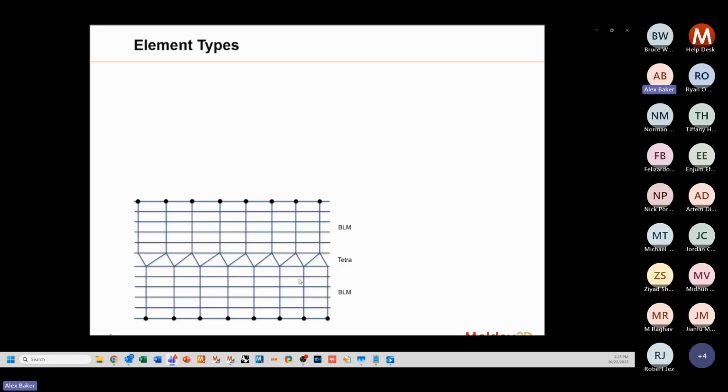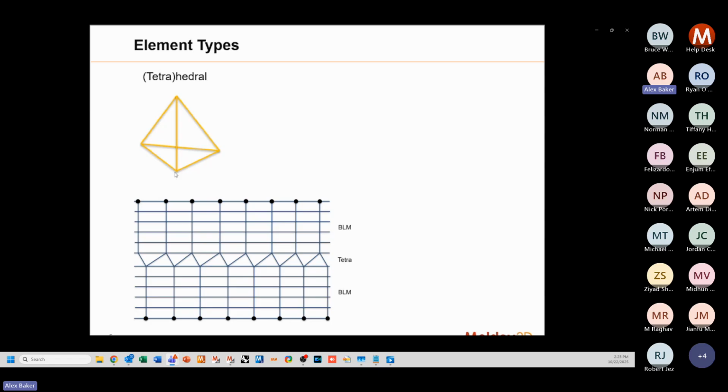Now, I mentioned that the boundary layer section would be higher quality element than the tetra layer. So let's take a look at the different element types that exist in Moldex3D. The first one is called the tetrahedral element. You might have seen these if you've used FEA or any sort of structural analysis. These tetrahedral elements get a lot of their strength from their flexibility.